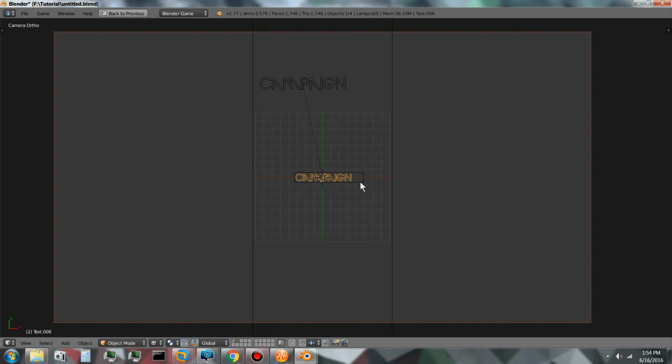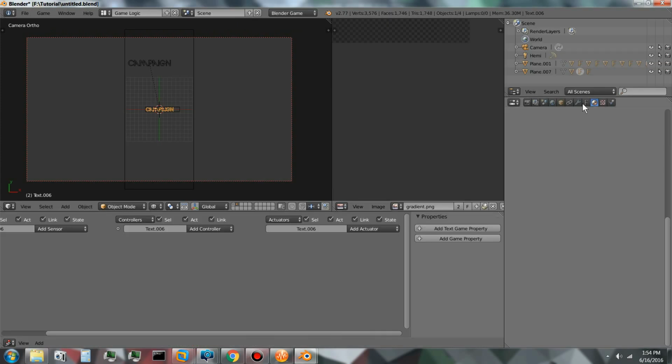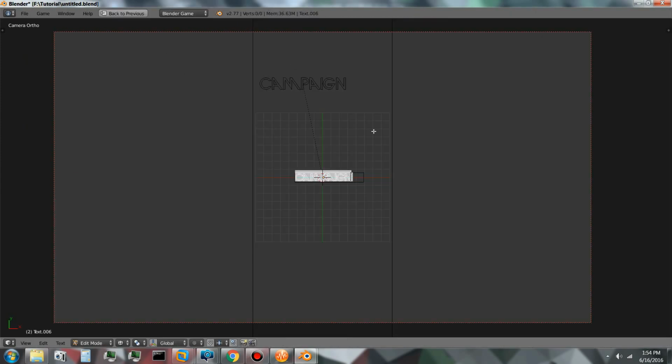And now I'm going to select the campaign button text and change it to Mission 1. Alright, so now I have one button that will trigger the first mission, whether it be a separate blend or a scene. So if you click on it, it'll go to that separate blend or scene.